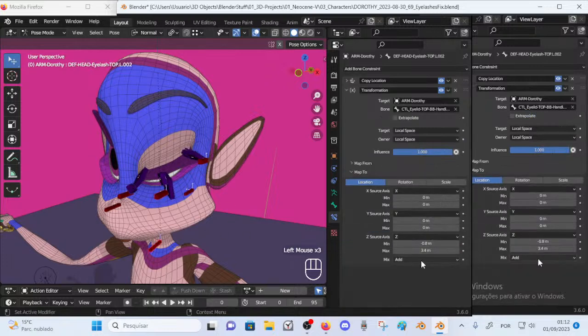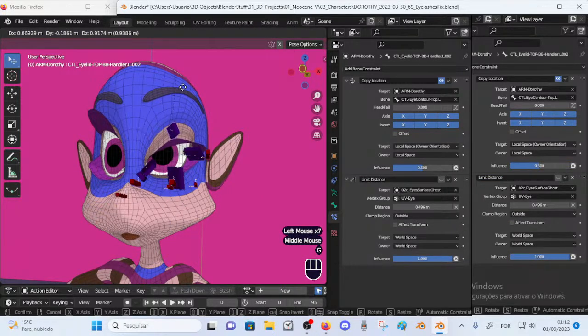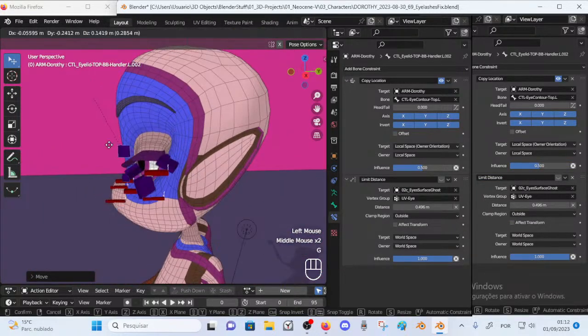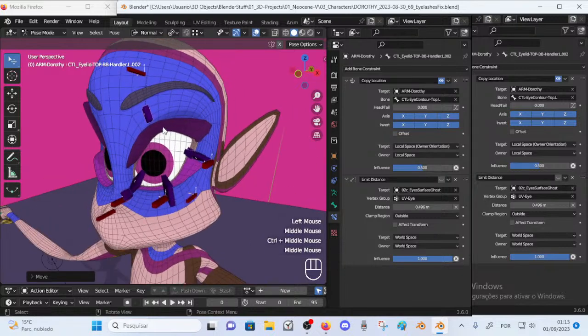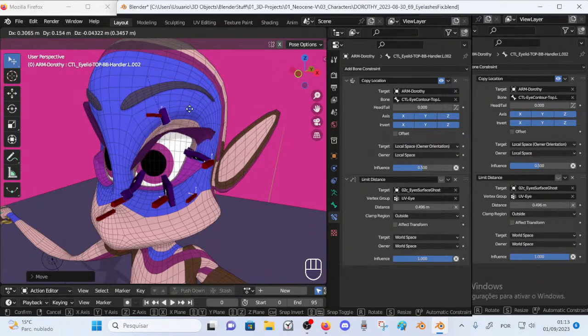Let's see, I remember it was like that before. Okay, this is workable, but why is it taking so long to go up? This is strange, but okay, eventually it goes up, but it's sluggish all the way up.